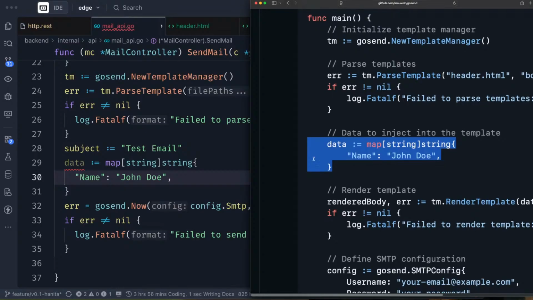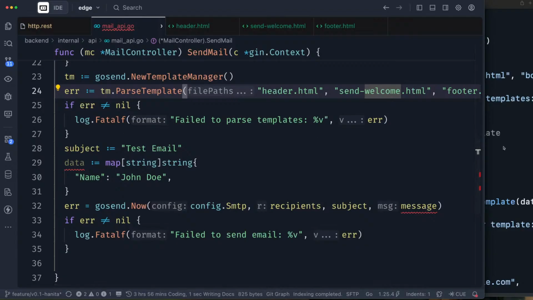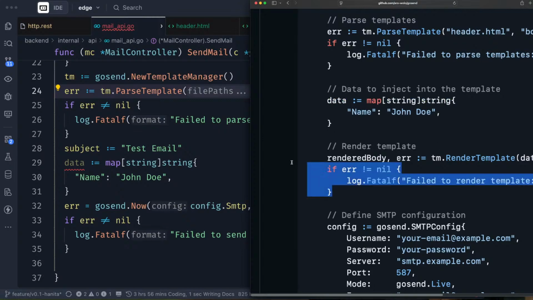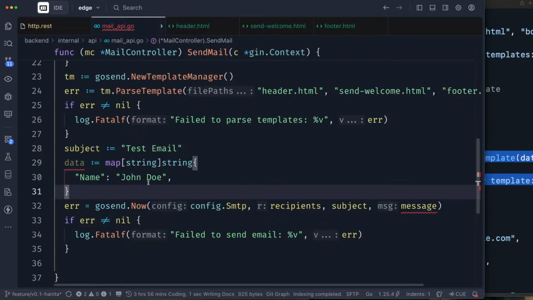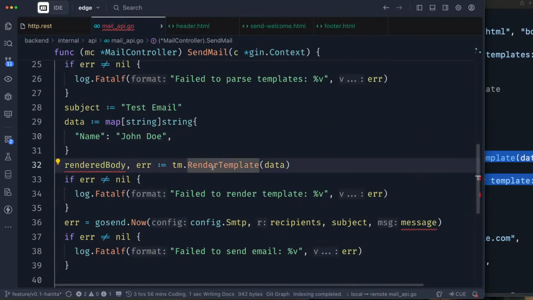The next part is to put this data inside the template manager. The template manager is going to be used to do all this, which is the next step, render the template. So I'm going to come here and have this done this way. What template are we trying to render? The template that is inside our template manager.